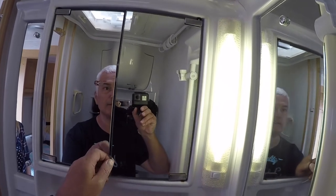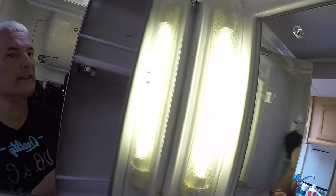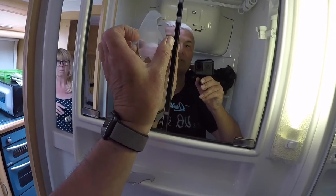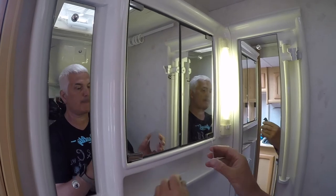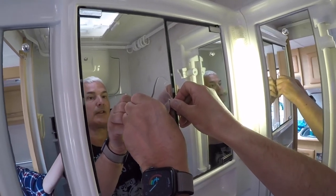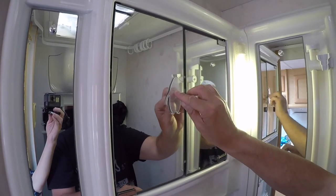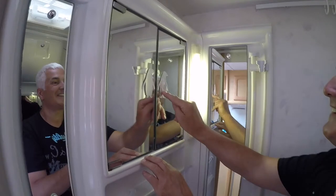So while I was in the bathroom, I discovered this on the mirror. We thought, well what's this all about? When we looked, it's just from the back of the catch. So what can we do about that? We have some penguins — sticky back penguins — that we're going to stick on there. So you just peel the back off. Not amazingly sticky. We'll put it just about there. It covers everything. He's a little bit wonky, but I think he's alright still. Another little job done.